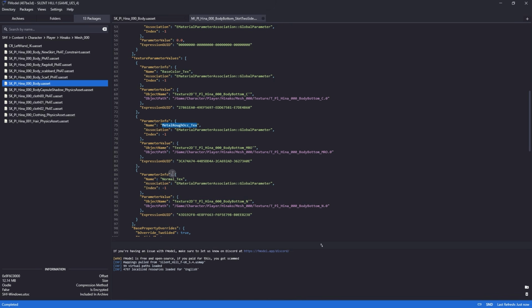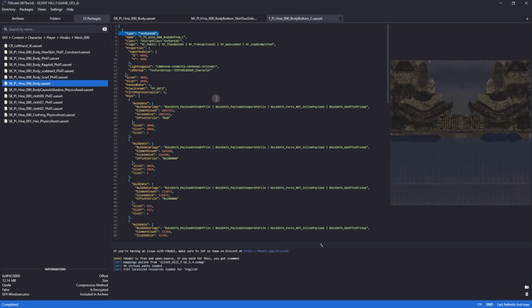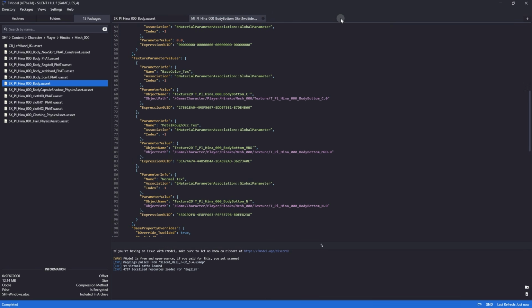These are the ones. Each of these is a texture slot. What we are looking for are the base color and normal map. For example, here is the base color. You can tell by its name, the texture parameter name. You can also click its purple line, which is this, and it will open a new Info tab, and you can view the texture on the right. This is the actual texture file. So, you can confirm it this way. Once you confirm, close the tab, the texture tab, and go back into the material info tab.